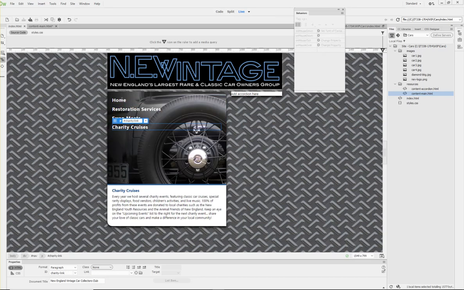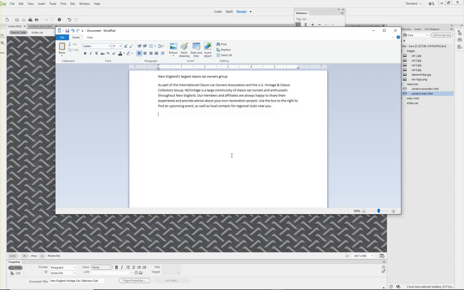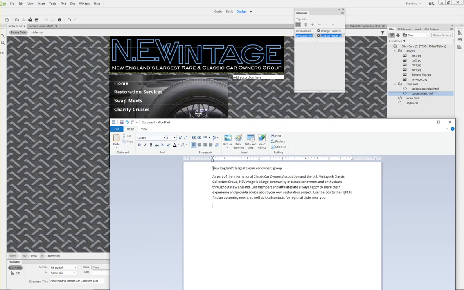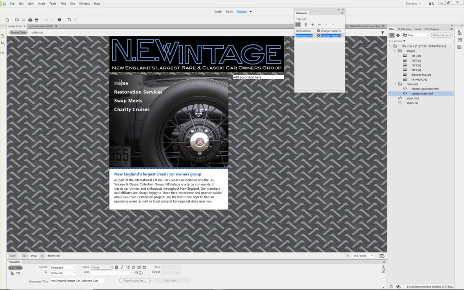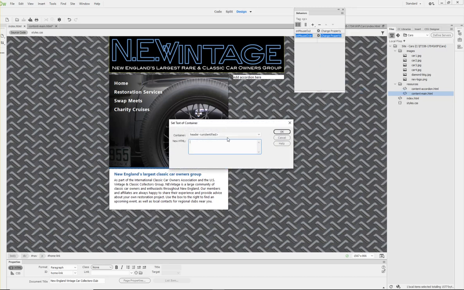All right, now here's the dilemma. Notice when we're home, nothing changes. So we need to change it. What I've done is I've created a WordPad file that has all the home information. So I'm going to copy this here. And we're going to do the same thing to home, even though the book doesn't physically tell us to. I think it's a wise choice. That's just good programming. So set text to container. I'll just type in, we got it here. We'll change this to H1.